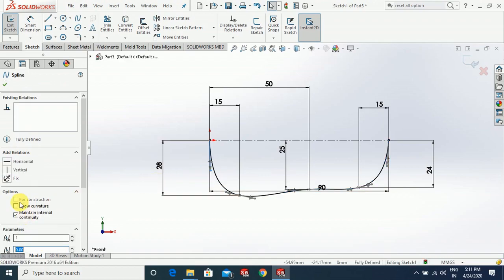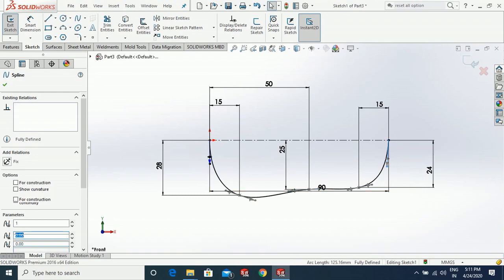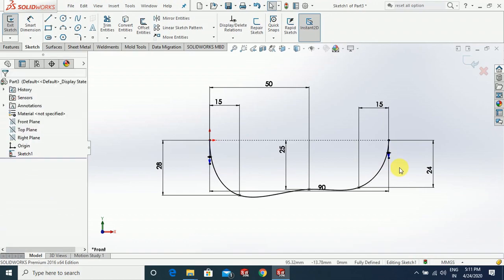Now just adjust a bit, make it vertical, and this is also vertical. Just drag it little bit, exit from the sketch.